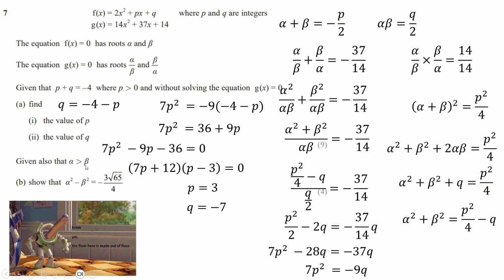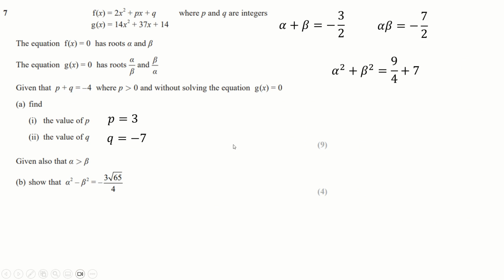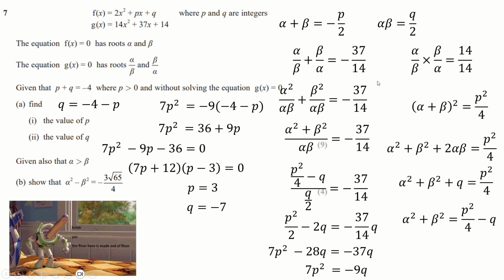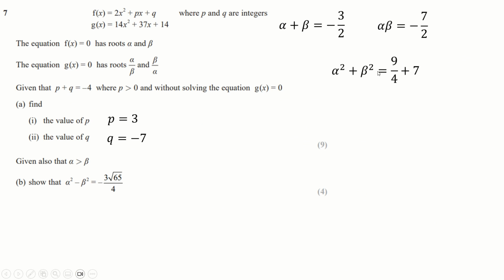Given alpha is greater than beta, show this thing here. So these are the results that we had before, except I'm using p as 3 and q as minus 7 now to get them into this. I think what I can say is this factorizes to this. Always use that result if you can. Always use it. We already have this result. That's there. So I just need this here. A little bit of clever trickery gets me that, I think.